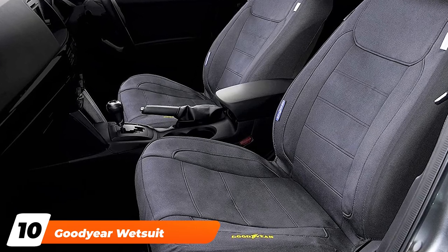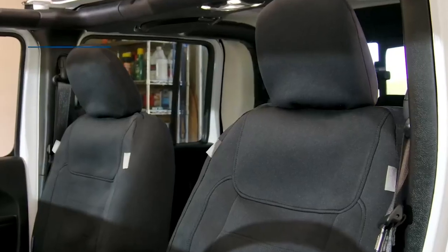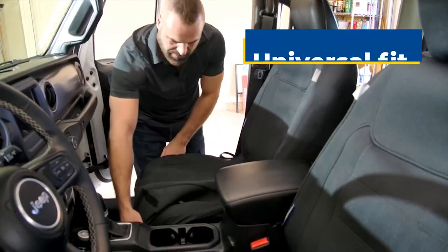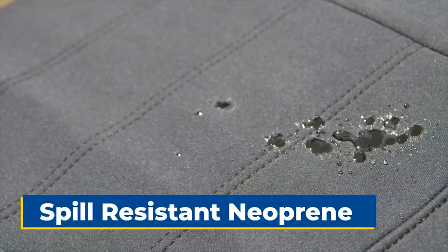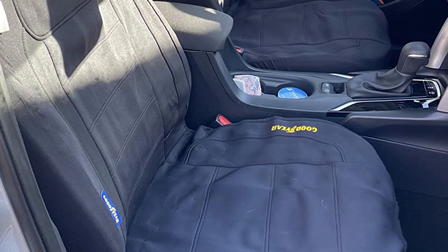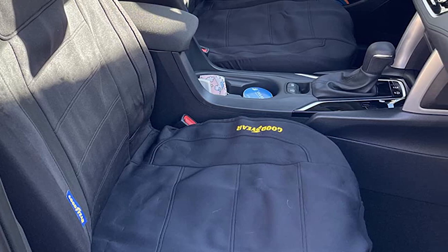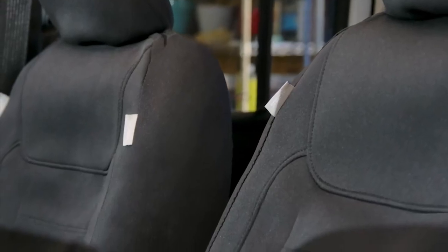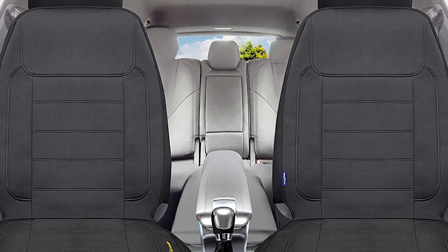Finally, the number ten position is dominated by Goodyear Wet Seat Car Seat Covers. Goodyear knows a thing or two about cars, considering it's one of the world's most well-known tire manufacturers. It also has a wide assortment of branded car accessories, including these neoprene seat covers. Offering water-resistance to protect your seats, these seat covers will fit most vehicles and are side-airbag compatible. The company says they'll cover seats up to 46 inches tall by 18 inches wide, while the headrest cover accommodates headrests measuring 10 inches tall by 11 inches wide. Both pieces are constructed from neoprene, giving full water-resistant protection from top to bottom. To install the covers, simply slip them on over the seat and headrest. They are designed as a universal application, so expect them to fit better on some cars and worse on others. If you run into a mess, you can pull them off and toss them in the washing machine to get them clean and ready for your next drive.